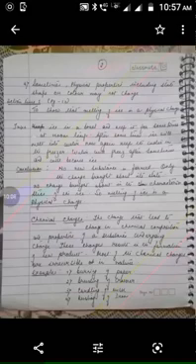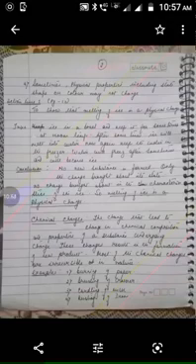Now next is chemical change. So physical change you have understood, children. Now come to the chemical change. The chemical change has a change in chemical composition. That means if there is a change, then its chemical composition will also change. It will no more remain as the previous material you started with. The initial material you will not get now. It's a chemical change. A totally new thing is forming. Now its property is changing, its composition is changing, everything is changing. These changes result in the formation of a new product.